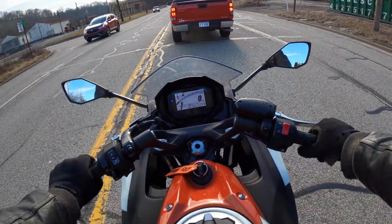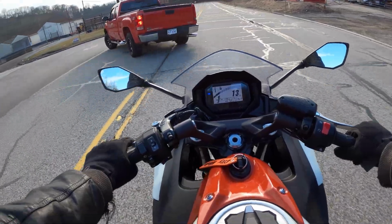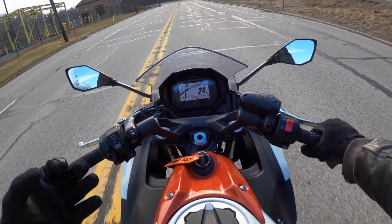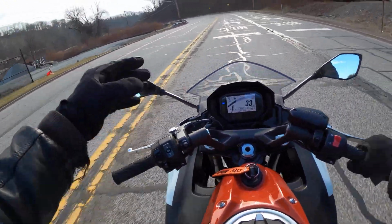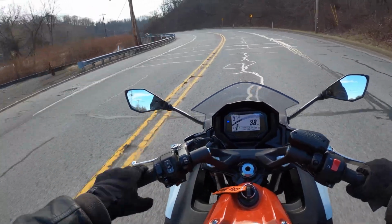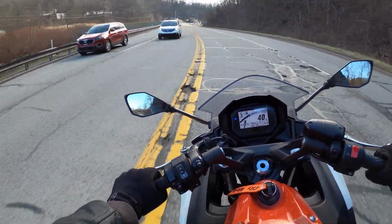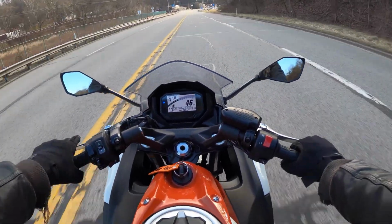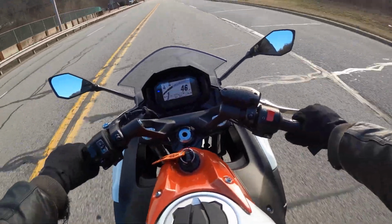So once I got my route down and I was really familiar with it, I made one more run right in the morning, right before I was about to get my bike, just in case there was a big patch of salt. I bought my bike in February, so there are still salt patches and stuff. So I rode the route one more time to make sure there wasn't any salt on the road, any weird obstacles. We're good to go.